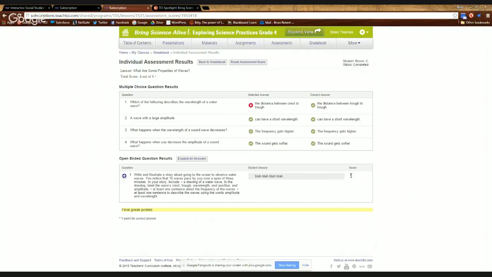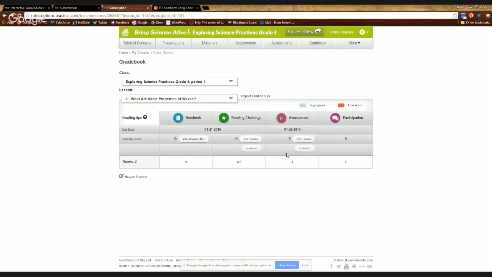But anyway, the student responses would show up here as a teacher on an open-ended item, and then you would give them a score. And I've already done that. So we can see their results on their online assessment, very similar to how their reading challenges are set up, and we can even do a view trends there.